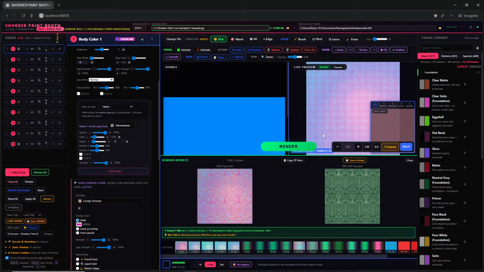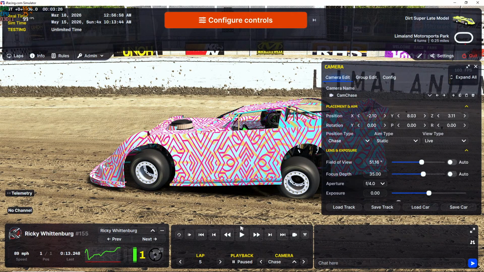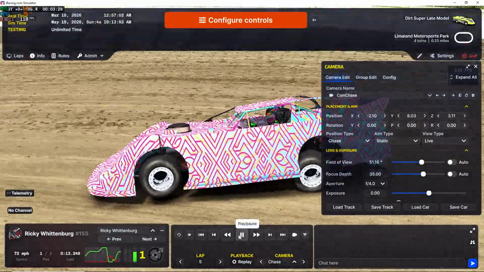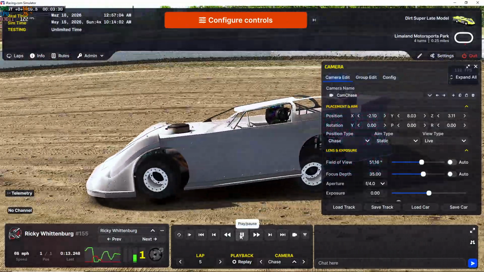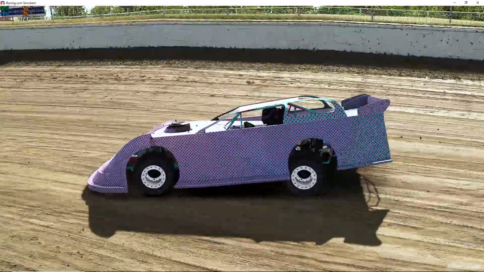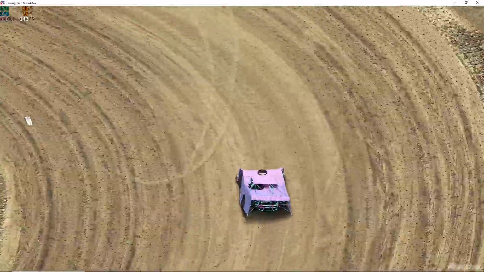So like this nano weave will probably look pretty good. The nano weave with the pink base over top of it. Yeah. So there you've got a nano weave with a pink base over top of it.